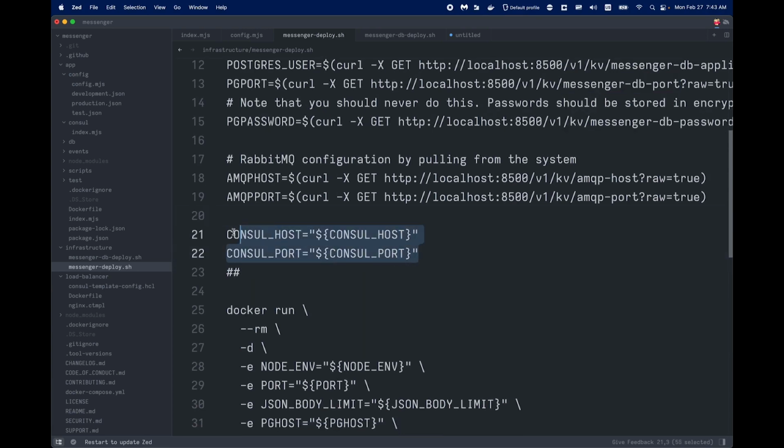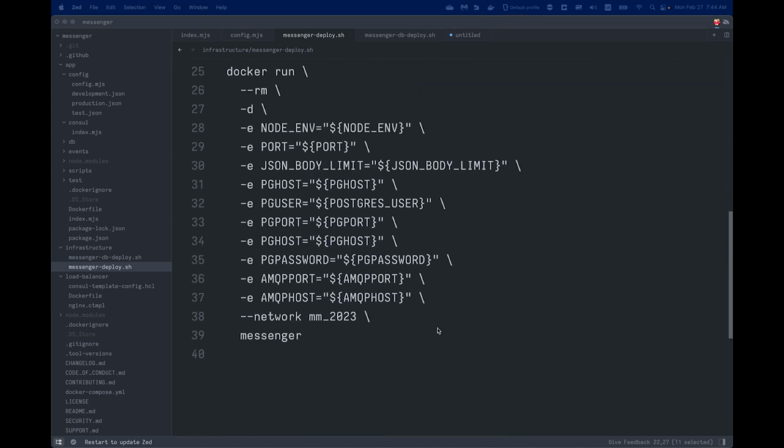But here, I'm depending on the fact that the team that is managing Consul has provided me Consul host and Consul port in the environment. This is pretty common, and I've seen it at a few places I've worked, where this is the most basic piece of information any service needs to know to get up and running. So the team that's managing the provisioning of hosts upon which the service is run always makes sure that this information is available at least on every service so that they can come up and start asking for service registry information.